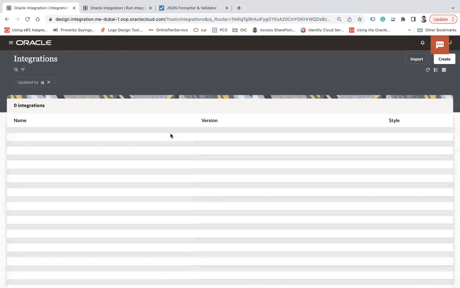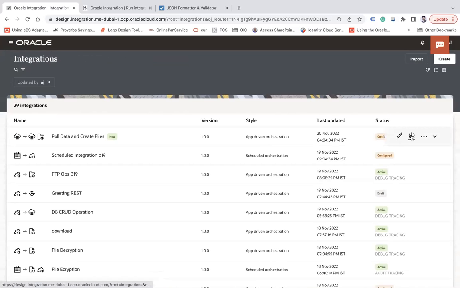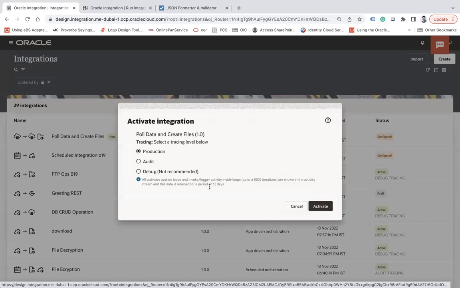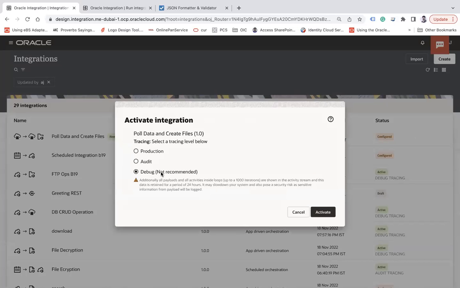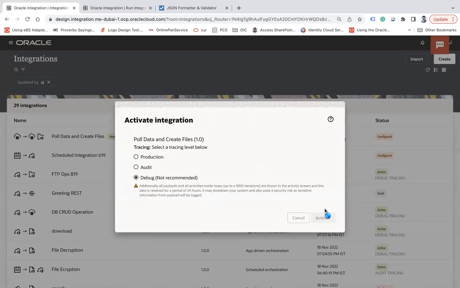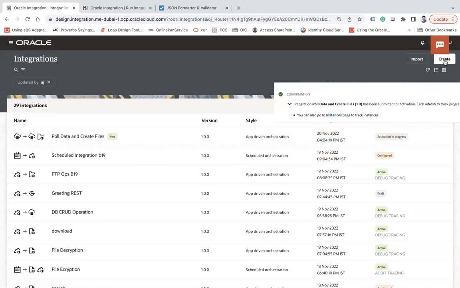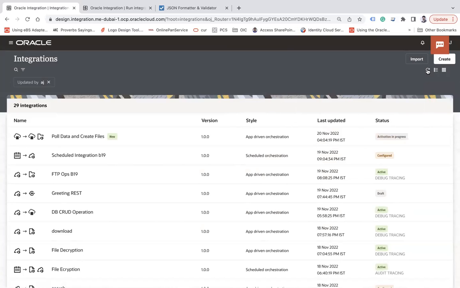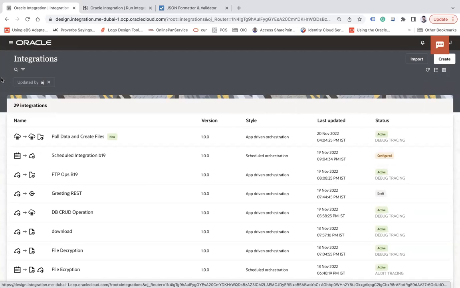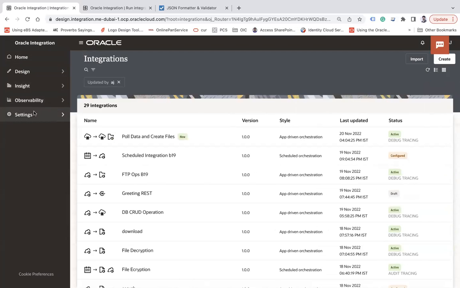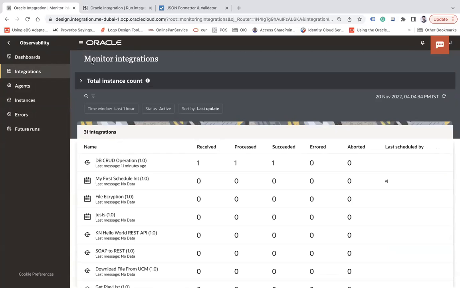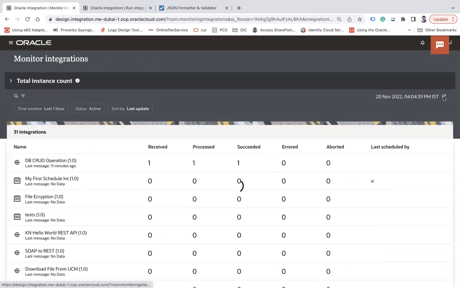come back. Now, as soon as you activate your integration, your polling will be started. And if you have 10,000 records, 10,000 instances will be created. So it will impact your message packs. So you use polling only if it is required to process near real-time data. Batch integrations. Okay, let it be.